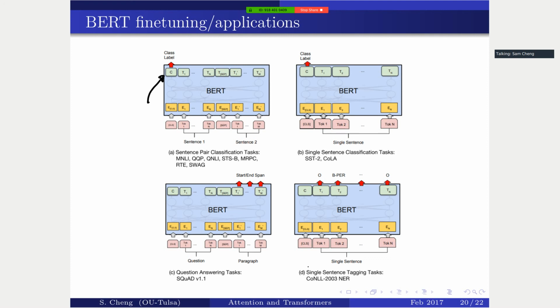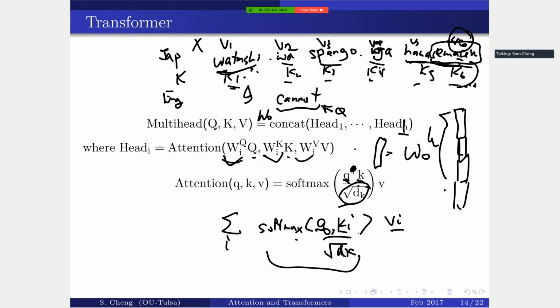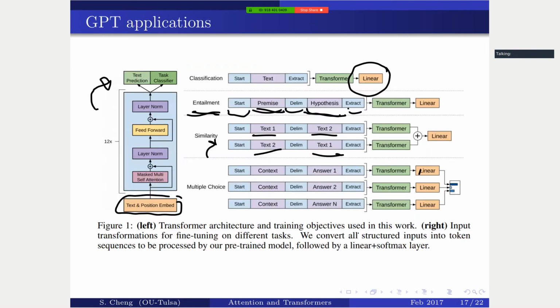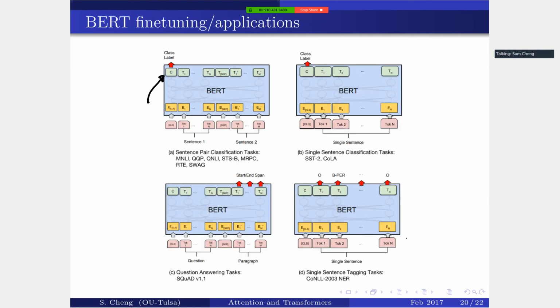And we can also do named entity recognition. Let me make sure I say that correctly. Yes, named entity recognition. You have a sentence, and you want to decide for each part what it is: whether it's a person, an object, and so on. So again you have a BERT model, and you fine-tune each of the outputs here to be a label for what kind of entity it is.